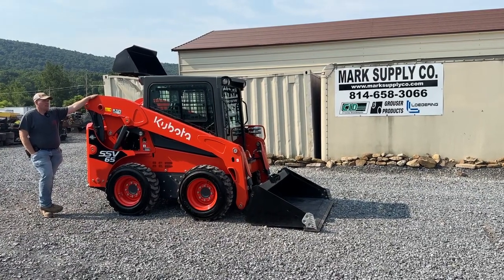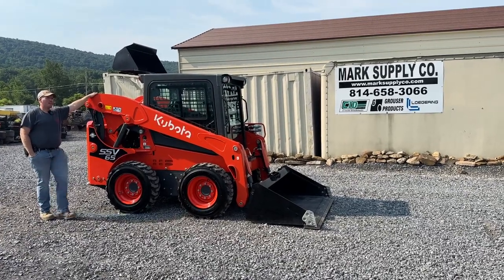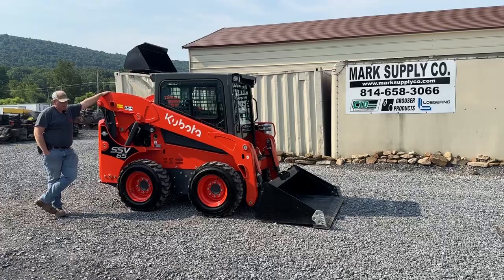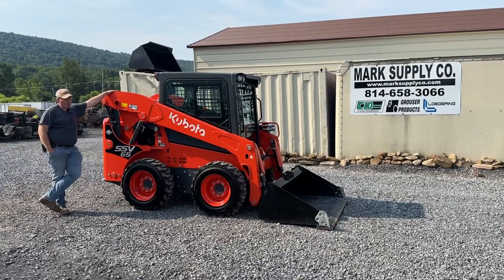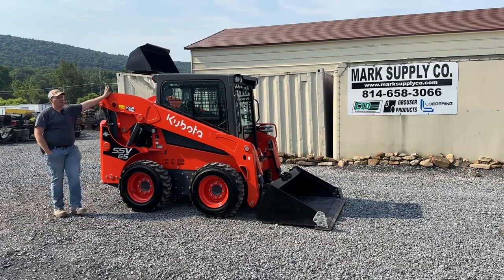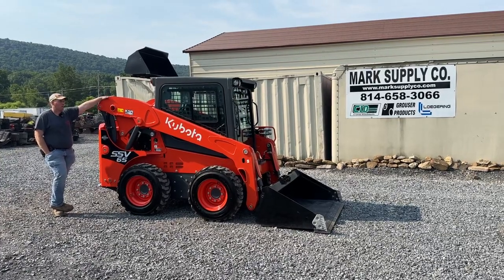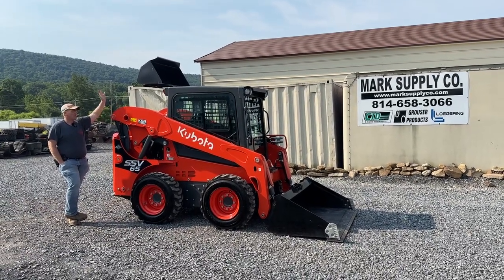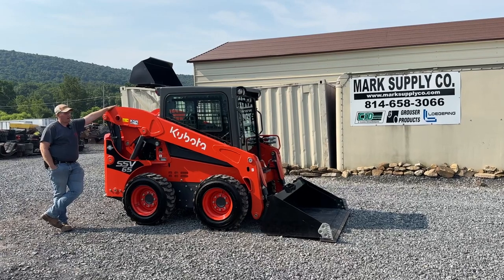The skid steer was originally sold July 7th of 2021, so the factory two-year warranty ended July 7th, 2023, which was just a few days ago. However, I was able to purchase a full two-year bumper-to-bumper warranty — a two-year, 4,000-hour warranty. Kubota actually doubles it on the extended warranty, so it actually has more warranty than a brand new machine. I bought and paid for that warranty. It is fully transferable to the new owner. It was $2,300 to do that — very affordable. Doing that on a loader like this, you are essentially buying a brand new machine.